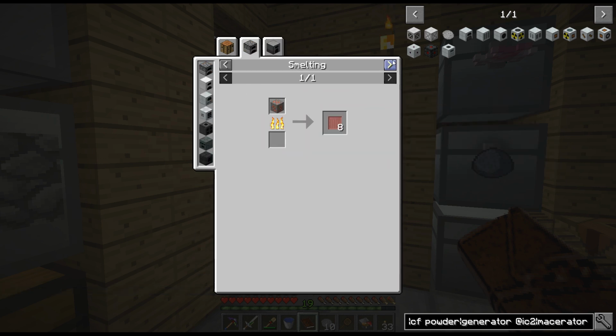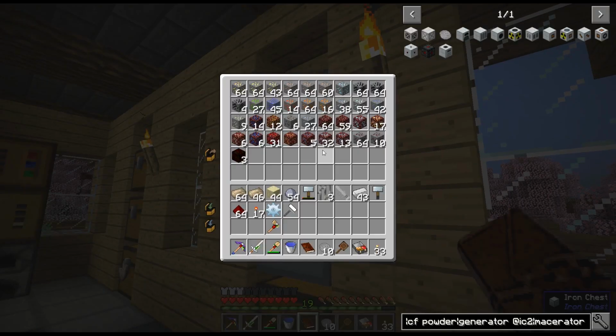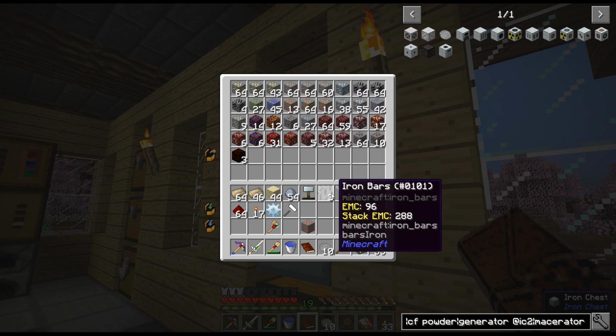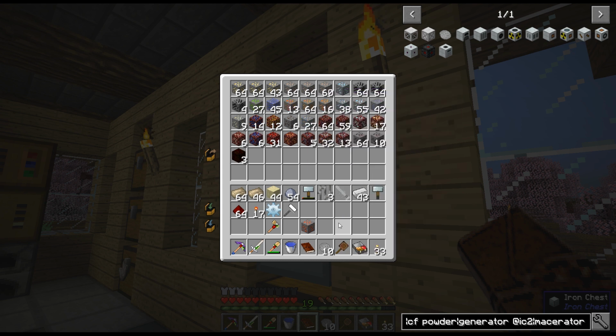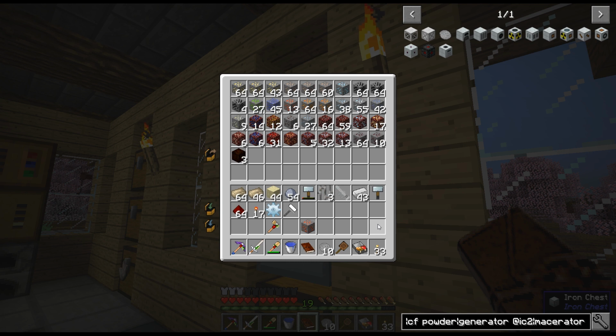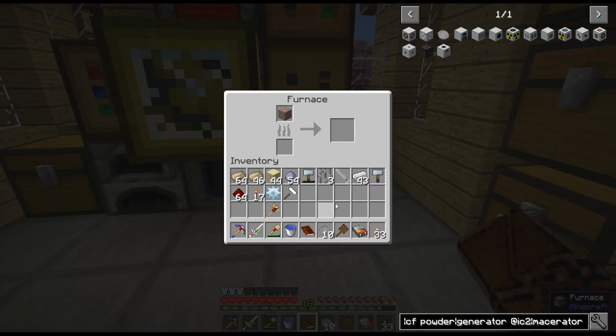A resonating plate is just one of the resonating ores, right? Yes, so let's go ahead and smelt one of those up. So it gets going... Where is that stuff? Oh, that looks different. Why does this look different than when it's in the ground? You guys... Oh, it might be the texture pack, because I just changed the texture pack. That might be the reason.